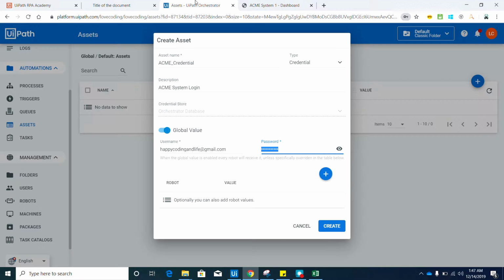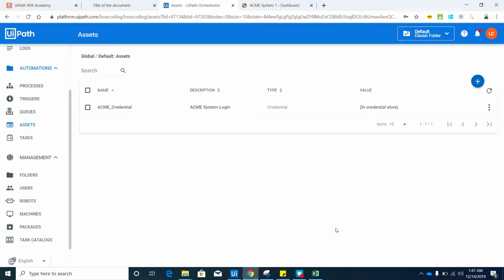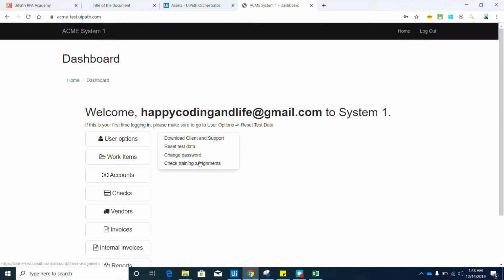Correct, that's correct. So after you have that populated username and password, hit this create button. And now you have one asset, which should be for the ACME credential. So that's the credential we will be using later on the automation process to log in on this ACME System 1 application.